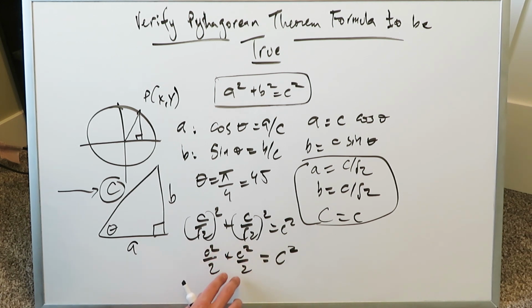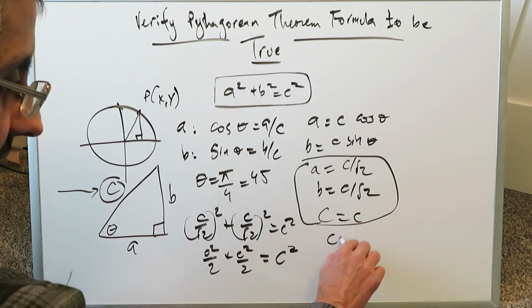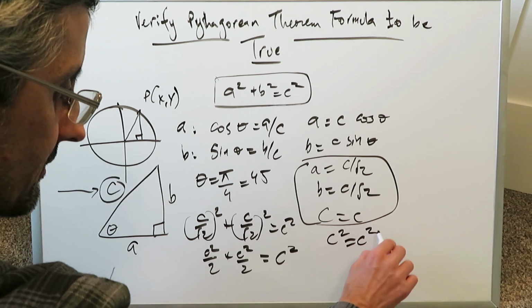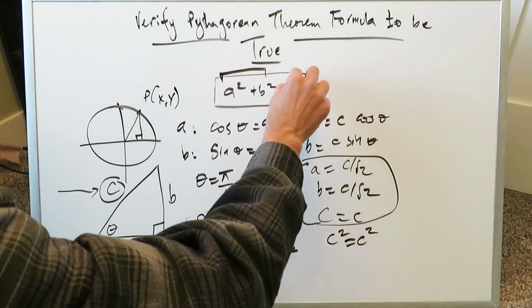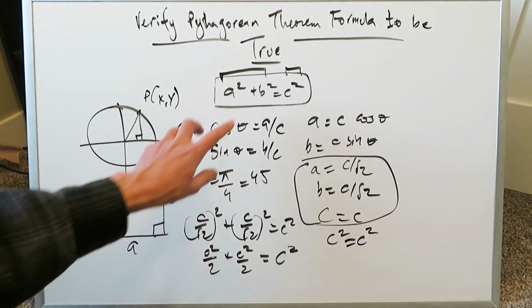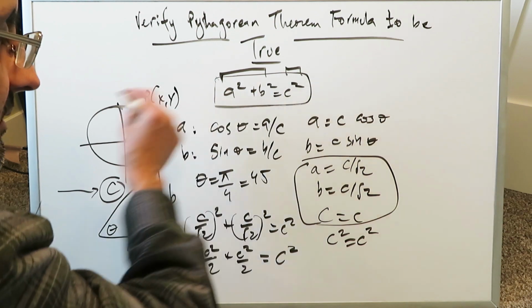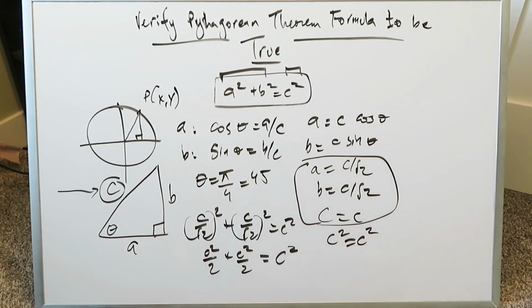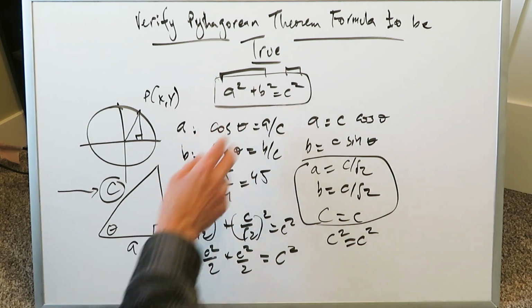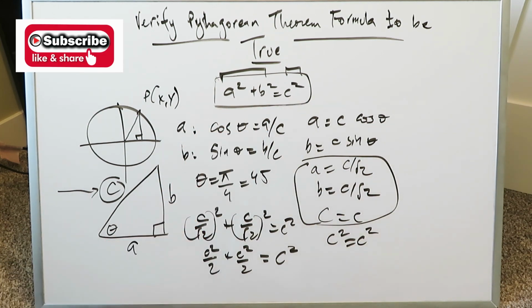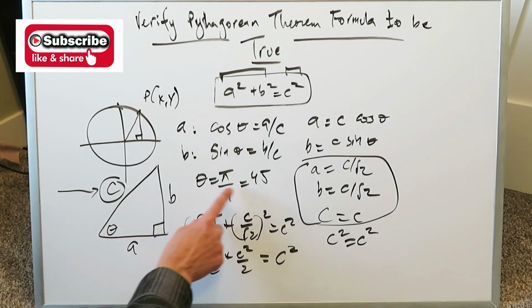That is 2C squared over 2, which is really equal to C squared. So we've shown you C squared is indeed equal to C squared. This right here is equal to that. By showing you that this is equal to that, we've shown that this Pythagorean formula is indeed true, because the left side of the equation equals the right side, and that's a good technique or tactic to use to verify a certain formula where one side is equal to the other side. And we've done it by means of this trigonometric relationship here, utilizing theta as 45 degrees.